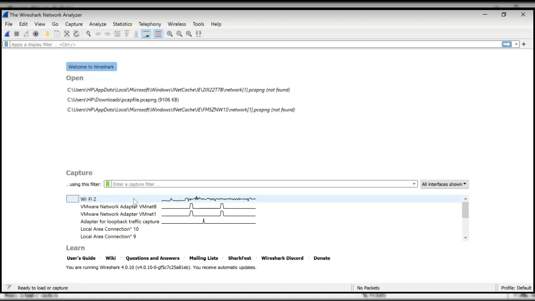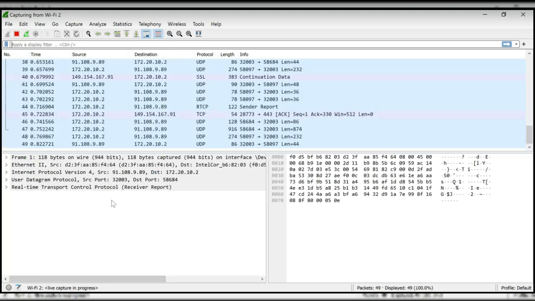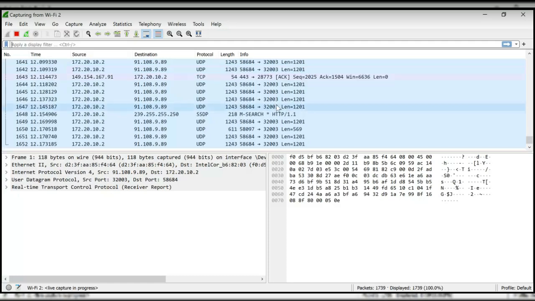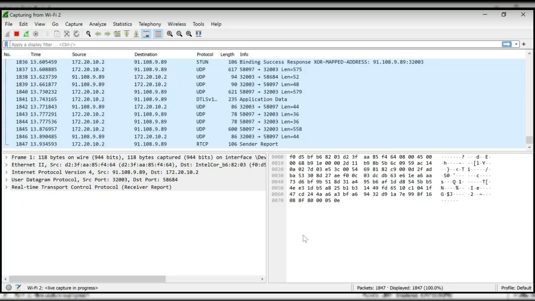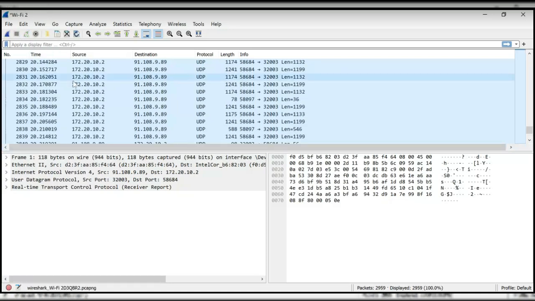So we are going to, this interface, I mean to say, not port. So this interface, we are going to load it up. Good. Now we can see it displaying all the packets going to and from the computer. We are going to treat each section of it step by step. We can actually stop capturing so that we all understand what's going on here.